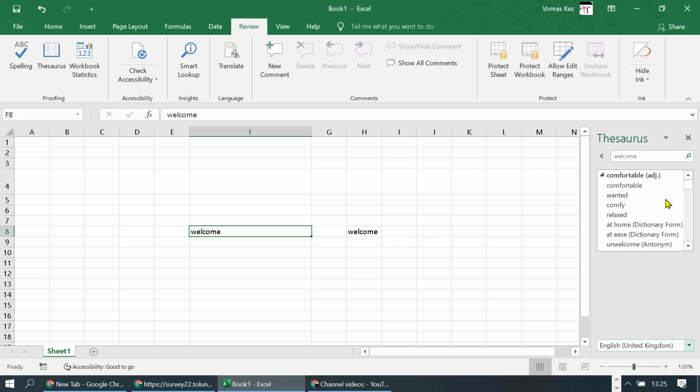And it shows more related words with category. These are the common words, and you will see this is the adjective. We will try another one like "hi". So you will see hello, goodbye, antonym. So it's the opposite for this particular word.